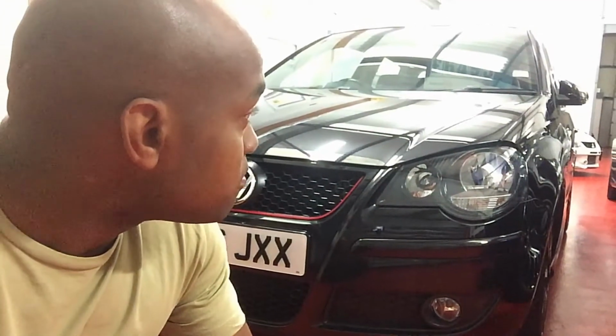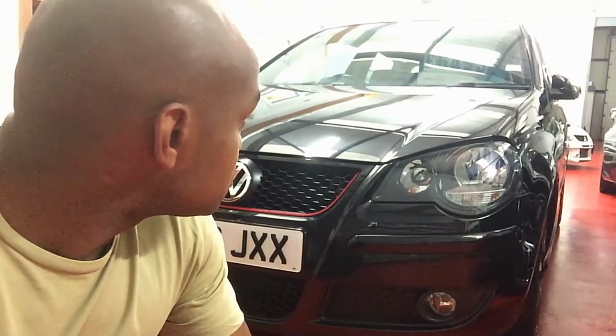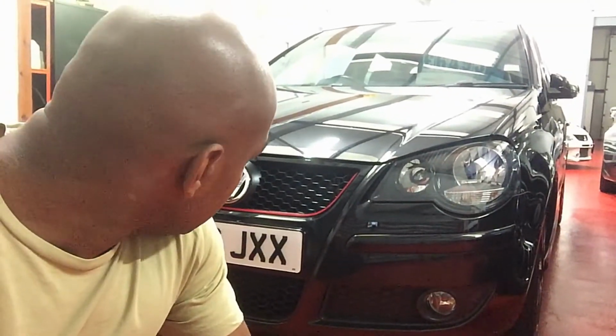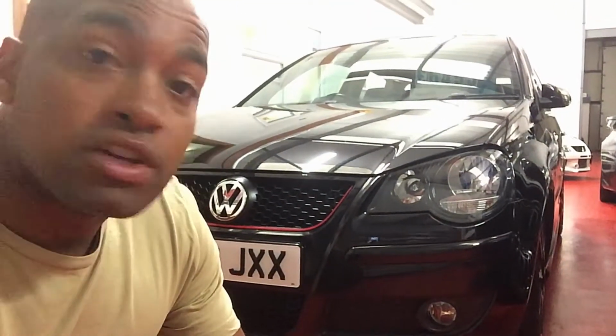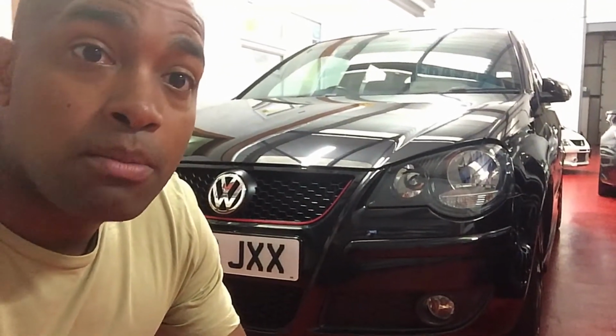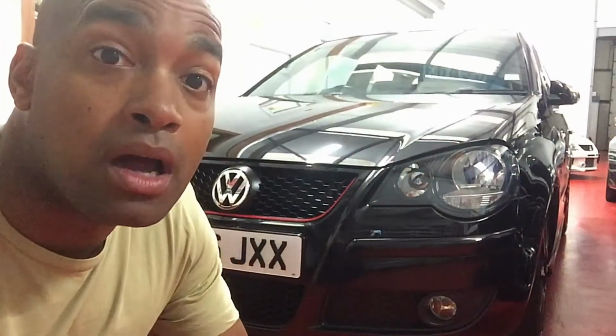And I think a lady bought this car yesterday online. So it's definitely sold and it will be going out soon. Not much more I can tell you about this car. They're just really good nippy cars. Very sporty. You get the 1.8 turbo engine, but in a really good lightweight chassis. So they pull really well. They pull much better than the Mark IV Golfs, in my opinion.